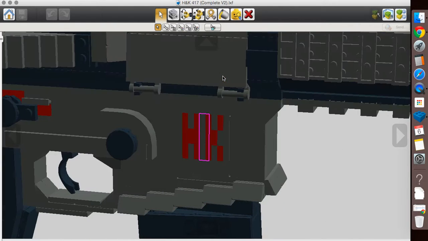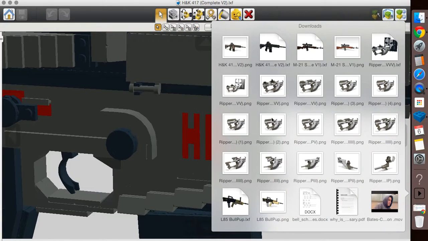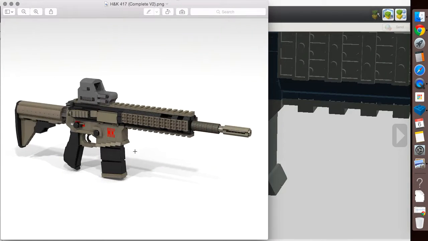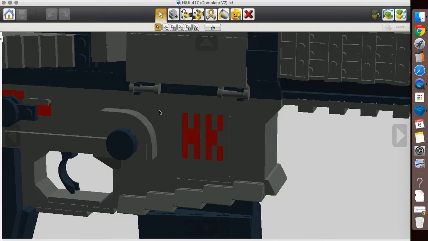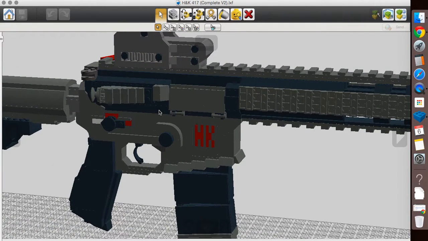So this, a little bit of pixel art here. This is the HK logo. Really interesting. This was kind of fun to do. It looks really nice. You can see it in the rendered image that it looks really nice. I like it. It is definitely unique to this model. I don't see very many people doing a pixel art type thing on their model, so it's pretty interesting to have that there.